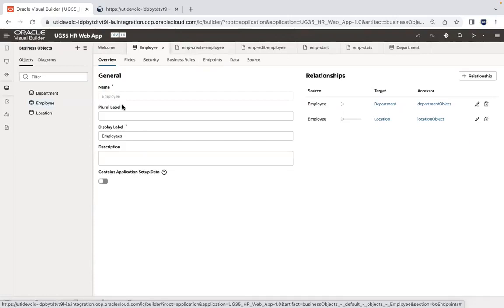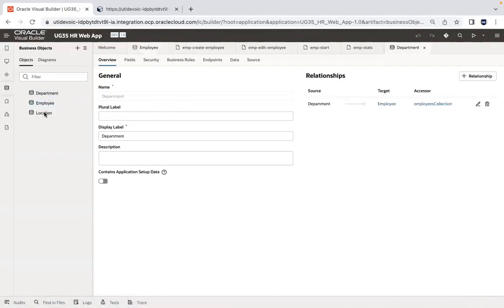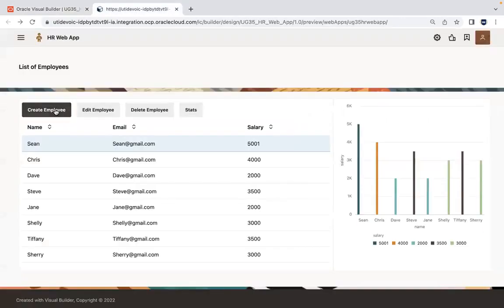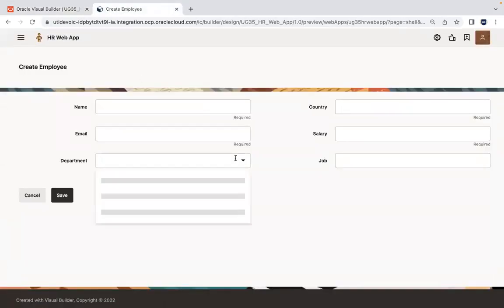Some of them would be related to transactions and some of them would be setup related business objects. So in case of this application, you can think of employees as a transaction business object. But the departments and the locations, you can think of these two business objects as setup related business objects.